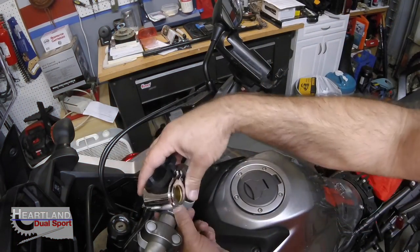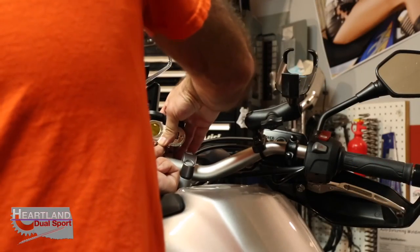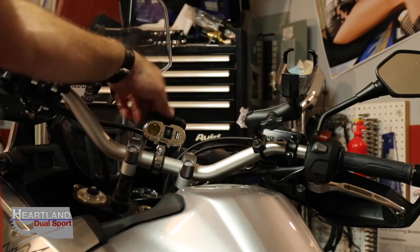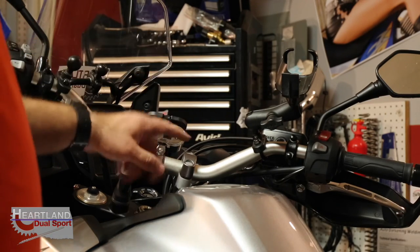And it just, the tracks, you can see we've got tracks here that it just slides down on. And then you'll hear it click, and it's down all the way to the bottom. Double check again, we got power. Guys, I'm telling you, this is so awesome.